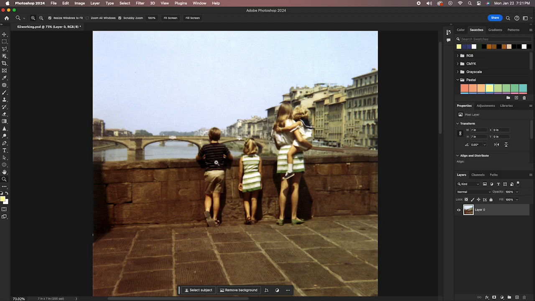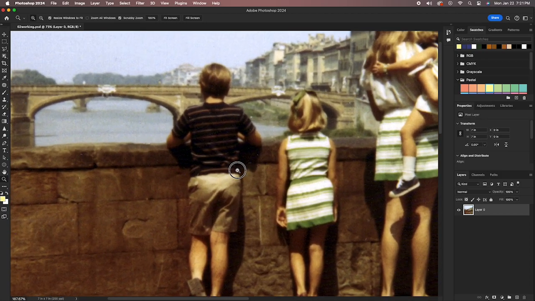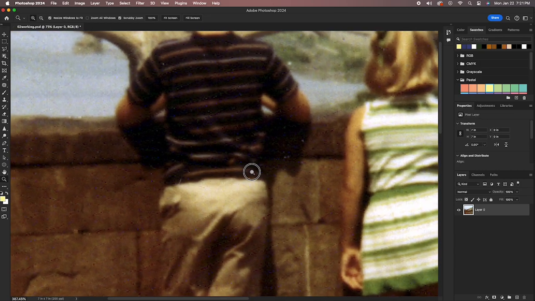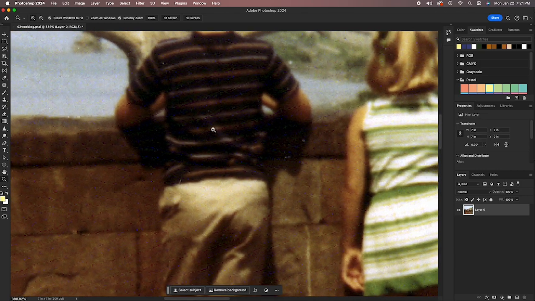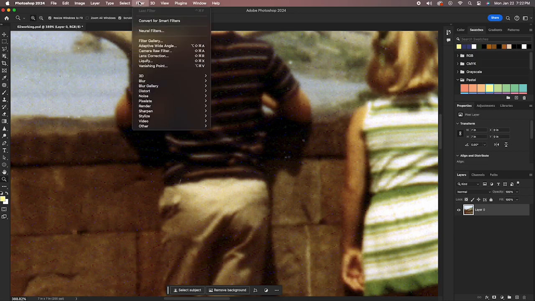Okay, so the next thing that we're going to work on is we're going to zoom this all the way in to 400%. And as you do that, you can really tell, especially here, how pixelated and grainy this photo is. And so what the book is wanting us to do now is to sharpen the image. So in order to do that, we're going to use filter, and we're going to go to noise, and we're going to go to dust and scratches.